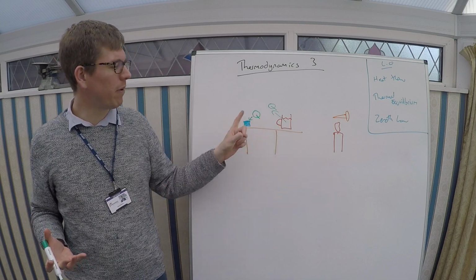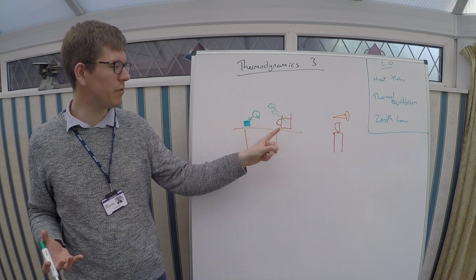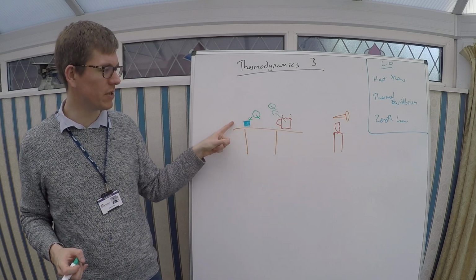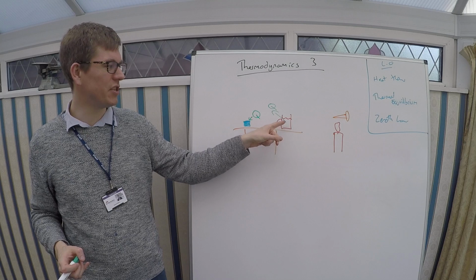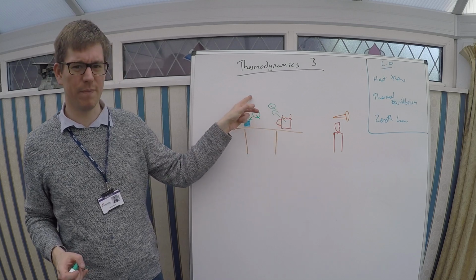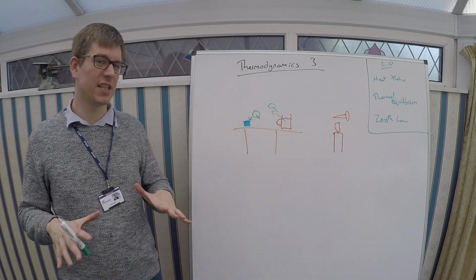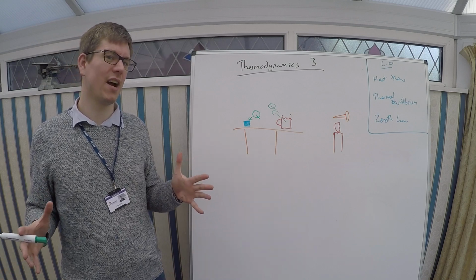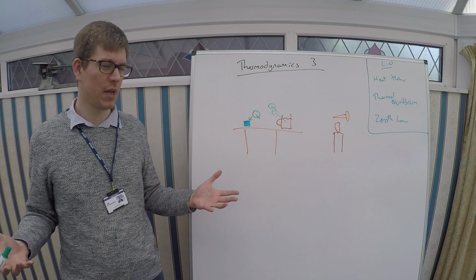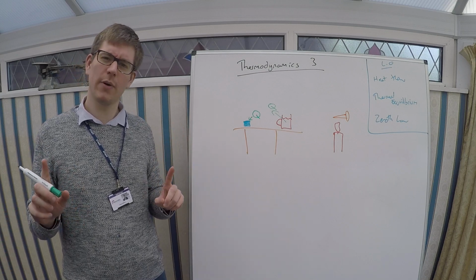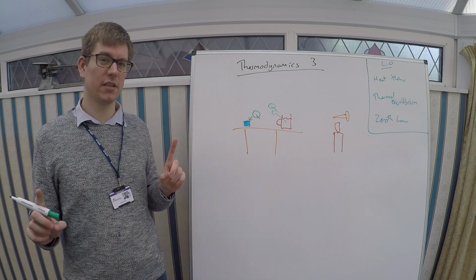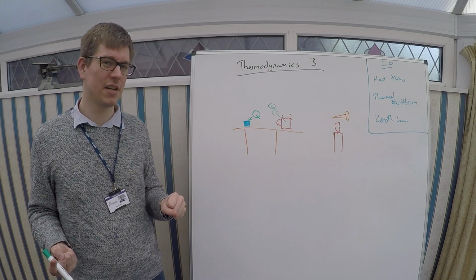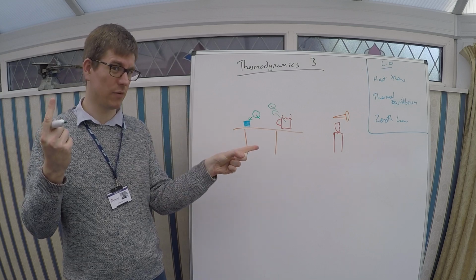So even though both of these are becoming room temperature, one of them is doing it by heat energy flowing from the room into it, and the other is doing it by heat energy flowing out of it into the room. They will continue to do this until all of them are the same temperature, at which point we say they are in thermal equilibrium. However, thermal equilibrium is not actually defined as things being the same temperature. It is defined as the same amount of heat going in and out.